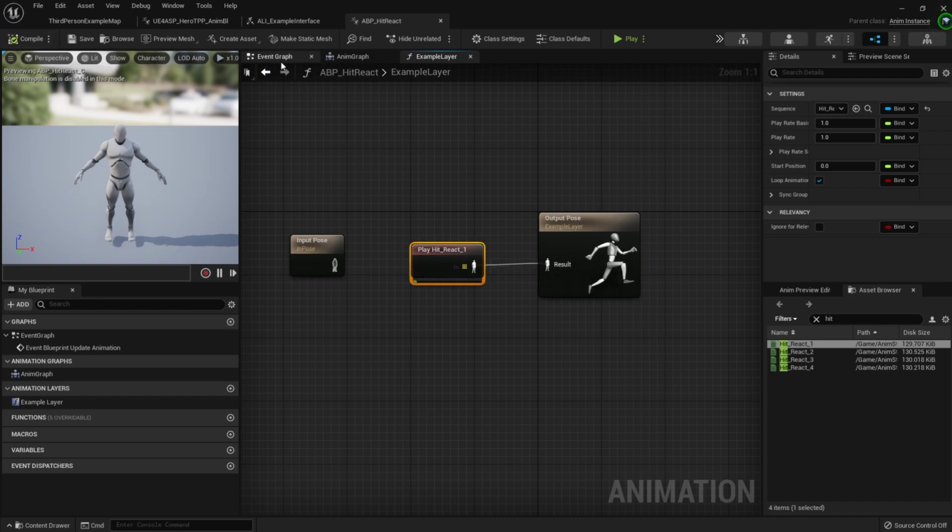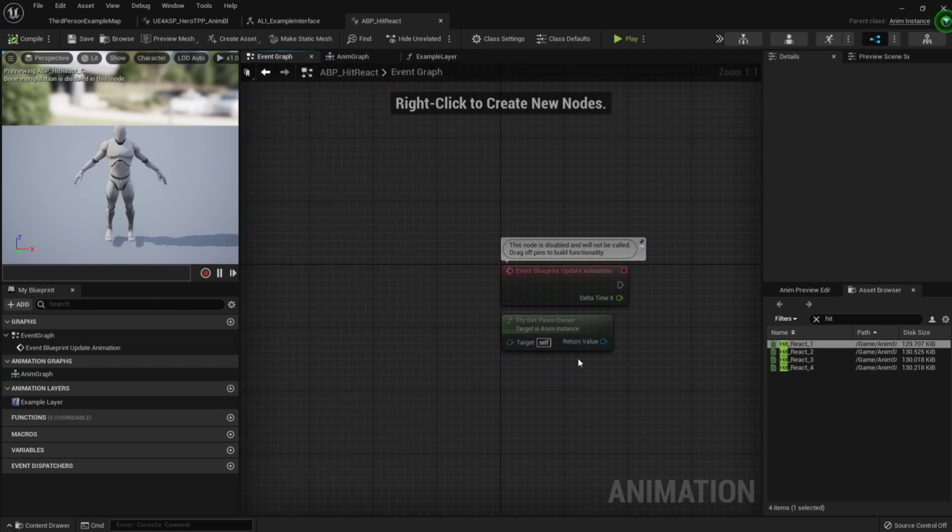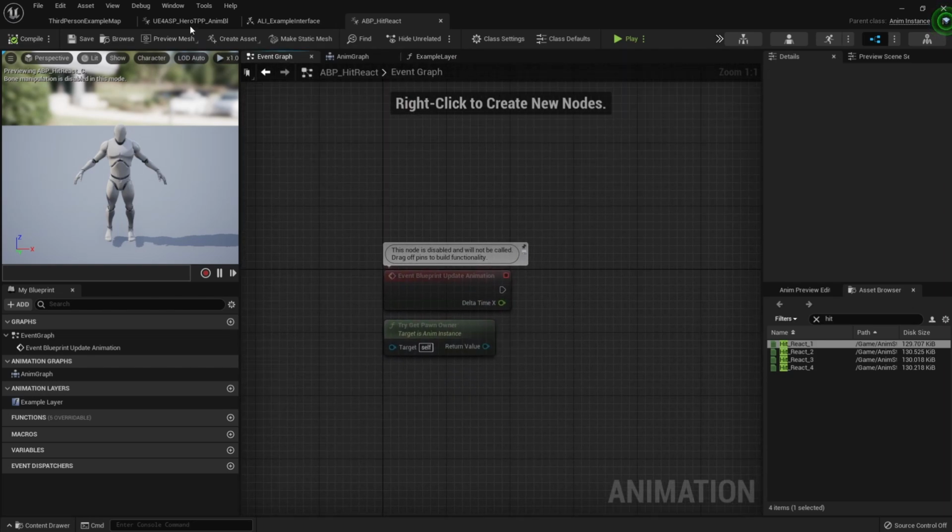You could process all that data inside of this animation blueprint separate from your main animation blueprint. That way you only calculate the hit reaction direction, location, or rotation once this animation blueprint is linked, and you're not calculating it all the time, even when your character's not getting hit. I hope you guys can see the benefits of this.